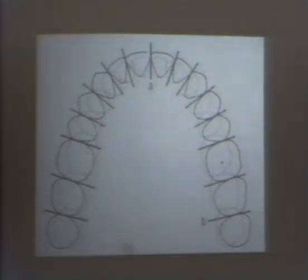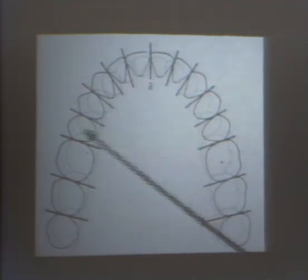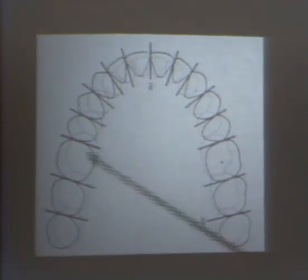Now, one reason why you can get RC prematurities and why it's difficult to correct them is the fact that the mandibular arch, shown here in dotted lines, is a tapering arch which fits inside the maxillary arch, which also is tapering, but maybe not to the same degree as the mandibular arch. And again, remember in function that the mandibular arch, the teeth with the dotted lines, are moving anteroposteriorly at all times during function, at the terminal aspects of chewing and during the act of swallowing.